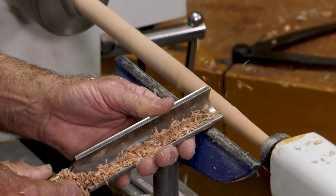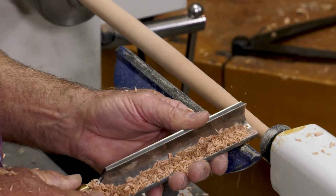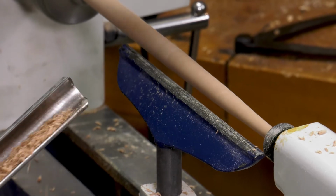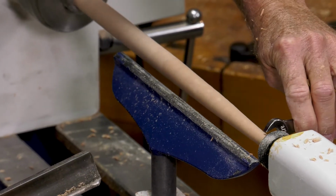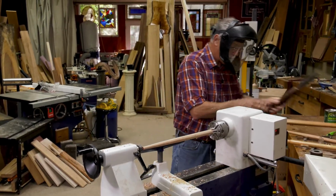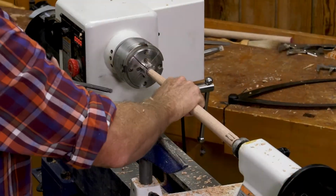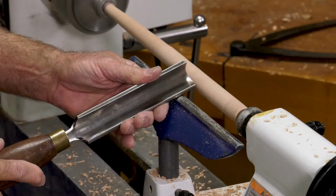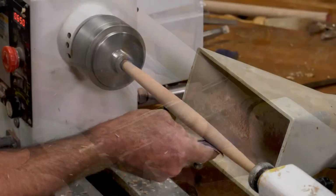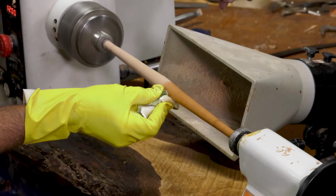I'll sand it and finish exactly the same way. But before I can do that, I'm going to reverse chuck it. Let that come down to speed. And that is perfect right there. And when I say reverse chuck it, what I do is I flip this end into this jaw, tighten that down, and then I taper this end, which is at the live ball bearing center end now, down exactly the same way. A little bit of sanding, a little bit of finishing, and then it's on to getting the rest of the chair or seat ready.